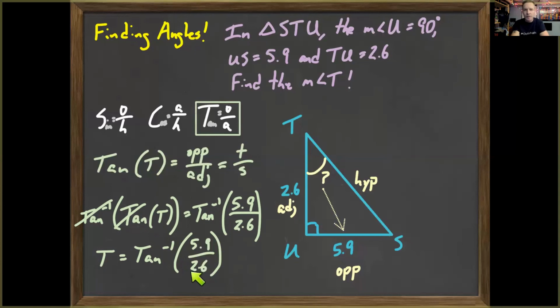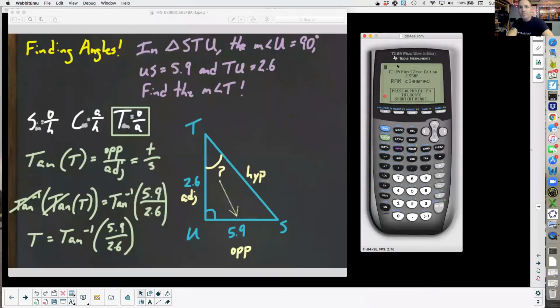Now I'll show you how to plug that into your graphing calculator. It's not too bad. And I'll also show you how to plug it into the Delta Math calculator as well. So let me pause the video and do that. Okay, so here's the problem. And again, we want to make sure our calculators are in degree mode. So I'm going to go to mode, go over to degree, hit enter. All right, good. I'm in degree mode now.